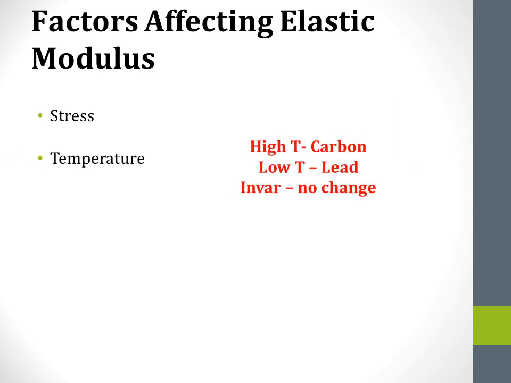Secondly, the elastic modulus is affected by temperature. Generally, elasticity increases with a decrease in temperature and vice versa. In carbon filament, the carbon filament becomes plastic with a rise in temperature, and lead increases in its elastic nature at low temperatures. Whereas in the case of invar, there is no change whatever the temperature.